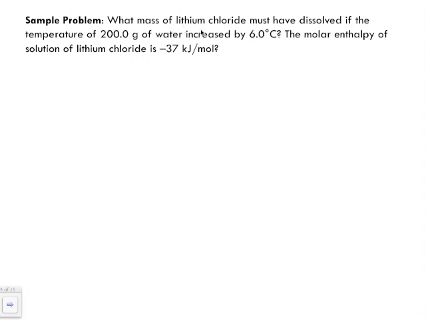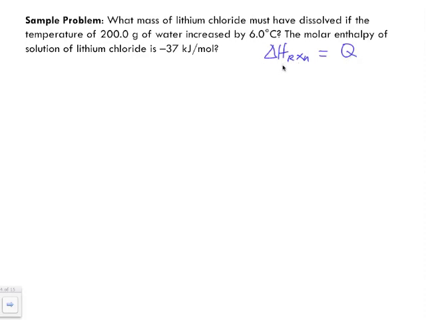Sample problem. What mass of lithium chloride must have dissolved if the temperature of 200 grams of water increased by 6 degrees Celsius? The molar enthalpy of the solution of the lithium chloride is minus 37 kilojoules per mole. Now, the thing with this question, as we talked about before, was that we had delta H of whatever the reaction is equal to Q. So whatever the reaction is, and pretty much our surroundings.